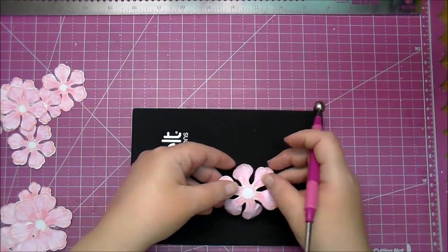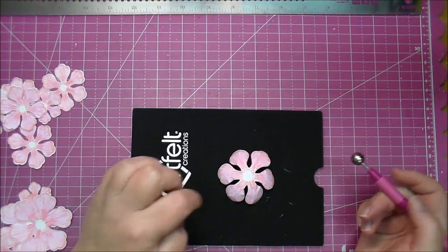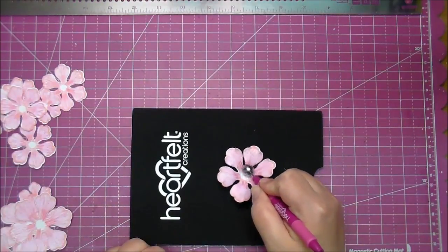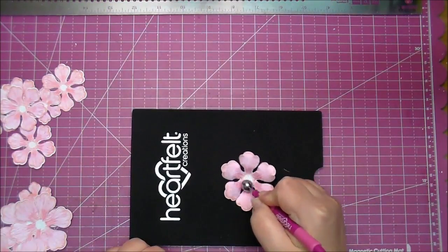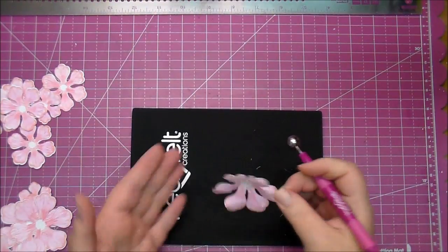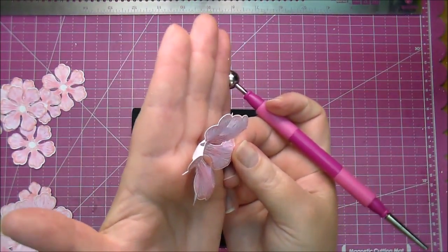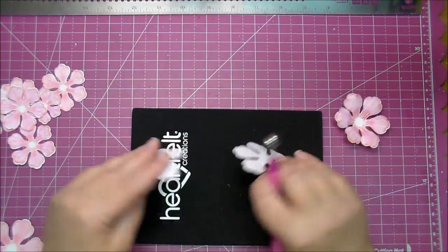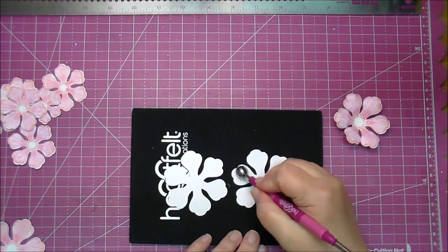Now you want to flip it to stamp side up. Do the exact same thing in the middle of the flower. You want to rub it in a circular motion. And look at the dimension on that. Isn't that great? So I'm going to do that with my largest flowers. I'll do it with all four of my flowers.